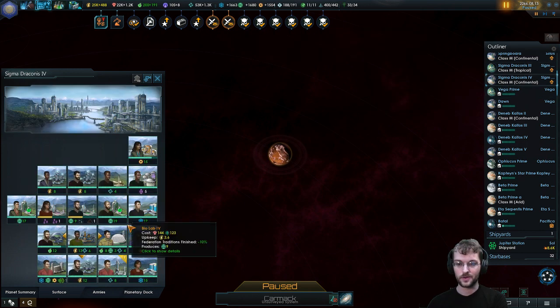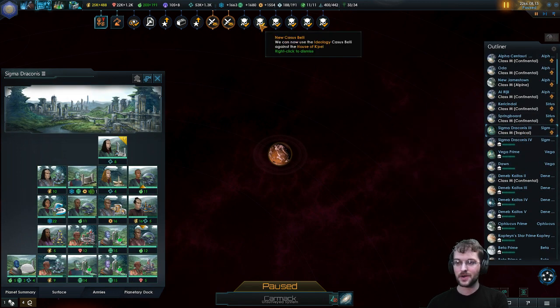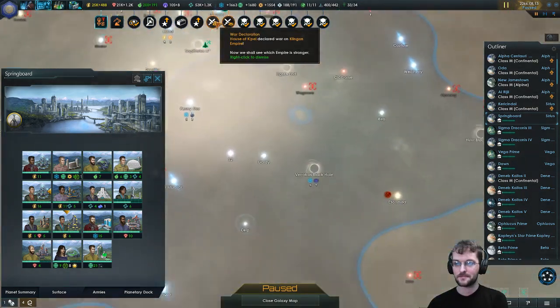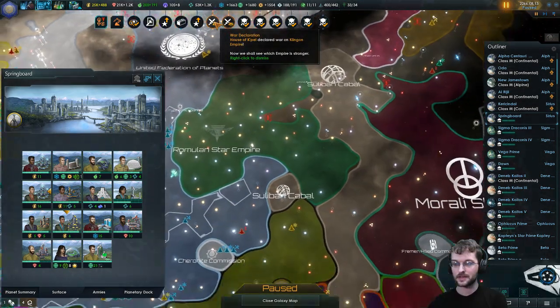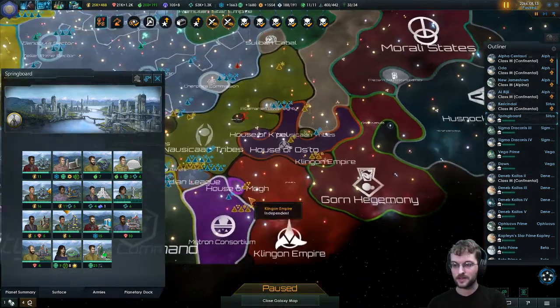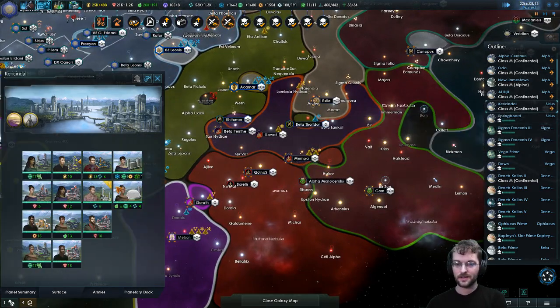Another Klingon Civil War. Judging from seeing the House of Moog, the House of Capel, the House of Moog, House of Capel three times, I think the Klingons might have gotten themselves into a kerfuffle. Now, the House of Capel has declared on the Klingon Empire, as has the House of Moog. So we have the House of Capel, the House of Moog, the House of Osto, and the Klingon Empire.